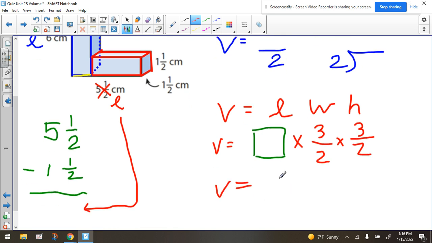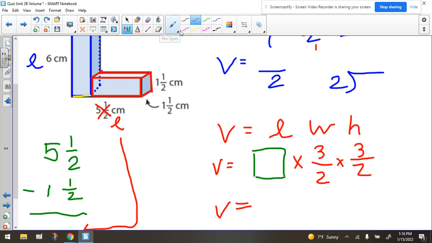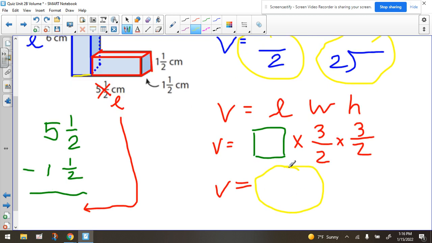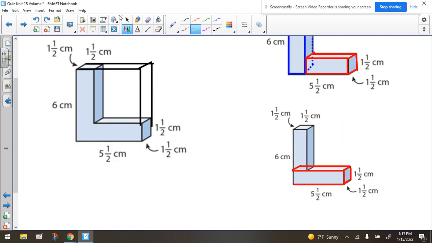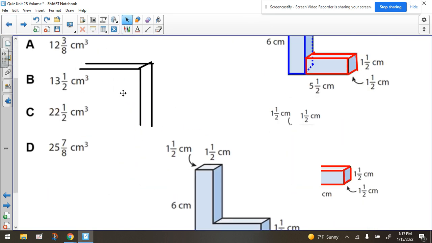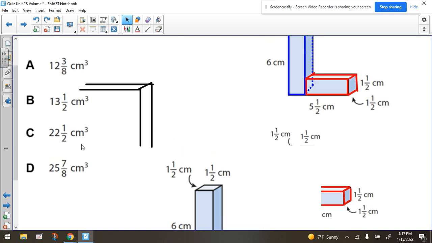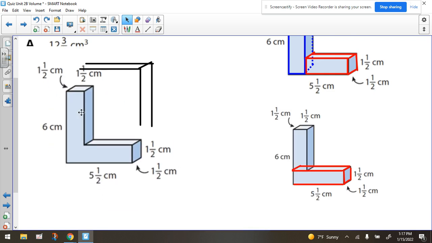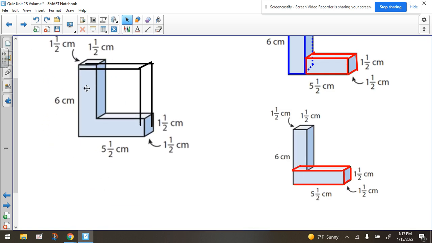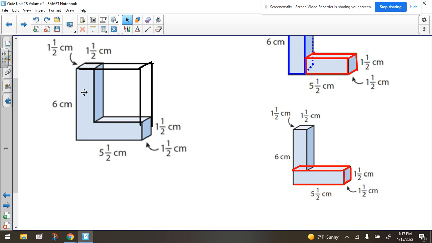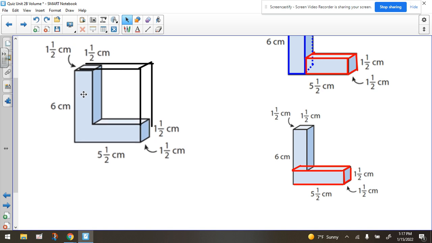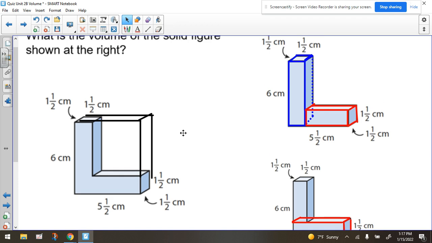Now you won't be done, because you're going to take whatever you get when you divided this out, or this value, and you're going to add it to this value. When you add those two values together, you should end up getting one of the answer choices. In fact, let me move this out of the way so we can see. You'll end up getting one of these answer choices. Now, if you don't get one of those answer choices, then you might want to explore the idea of going back and trying some of the other approaches that we looked at to see if that gives you one of the answer choices, because perhaps you made a mistake. All right, so good luck finishing that up.